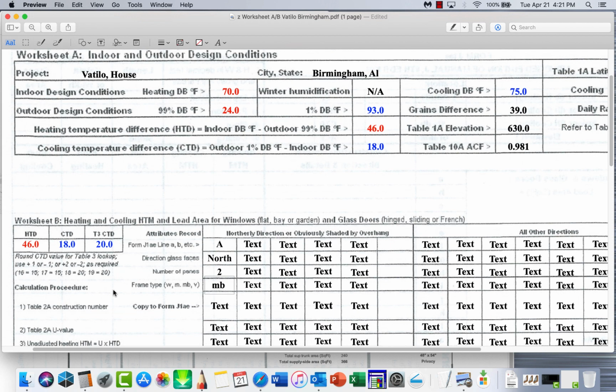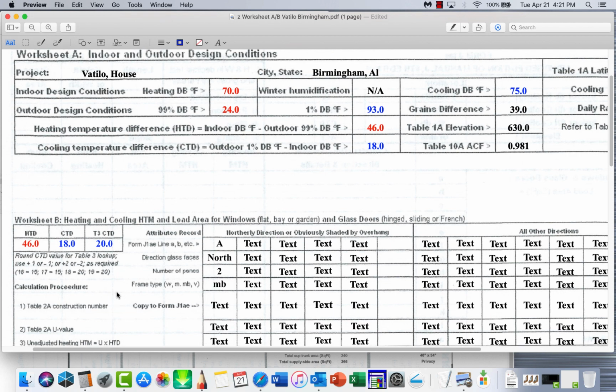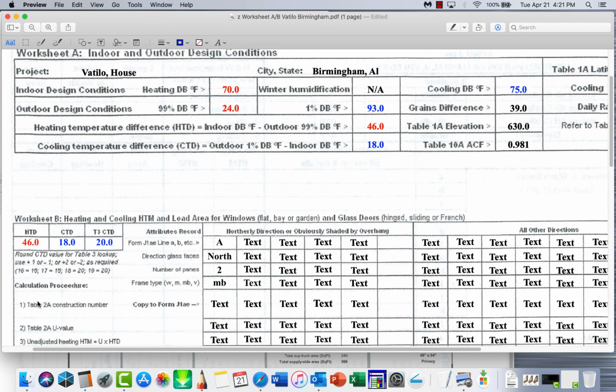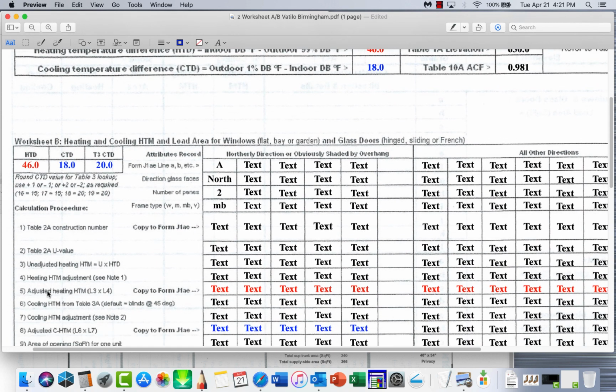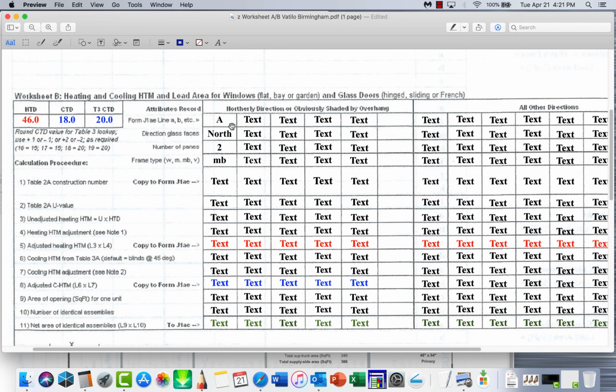B. Okay. And then table 2, construction number. Okay, so we're going to go to table 2 now. Now we're getting into our lines, all of these right along through here. We've got our information up here, basically everything that we needed off of the survey. So anything up here would be from the survey. Anything from down here, we're going to work with table 2, table 3.